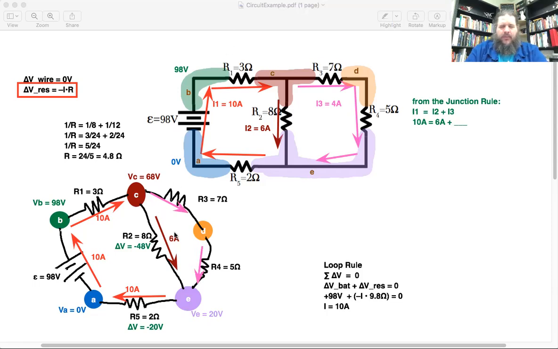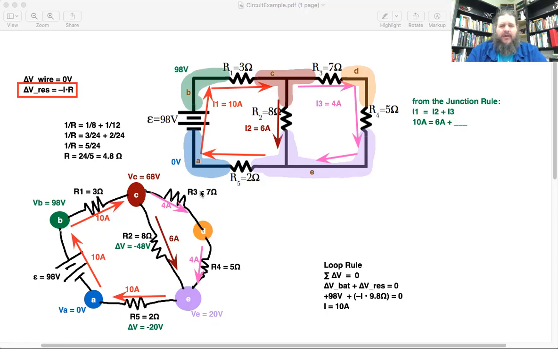We can now calculate one last, or I guess 2 last delta voltages. For instance, across R3, we got 7 ohms of resistance times 4 amps of current. Multiply those and what do you get? Four amps times 7 ohms gives us how much? Yeah, 28. So that means through this resistor, we're losing 28 volts, because amps times ohms is volts.